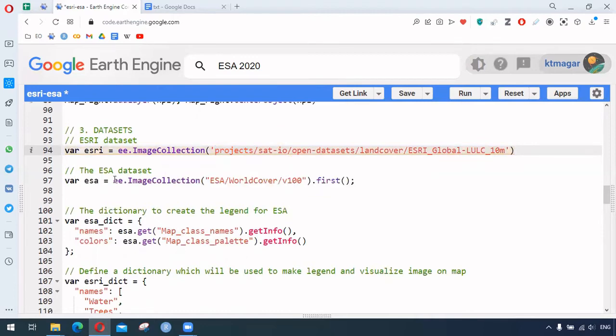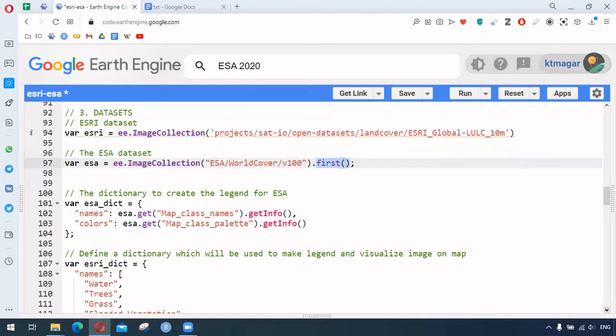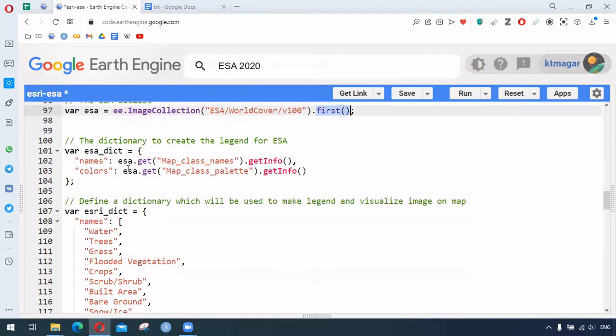And here we have the ESA dataset. For ESA we have the unique string value, like other datasets or image collections, and here we are selecting the first band, and we are retrieving the other information. So here we have the colors and names. These are for the description in the panel.